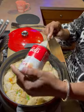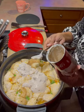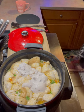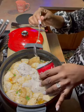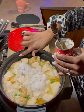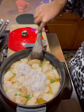So I'm going to go in with this cream of mushroom soup. Now, I'm going to put some water in this can, so you can count this can too. So you can say 40 ounces of water, and that's just because I did it, but just don't pass that fill line. It was getting thick. See? Don't pass that fill line, and you good. I'm gonna move it around.